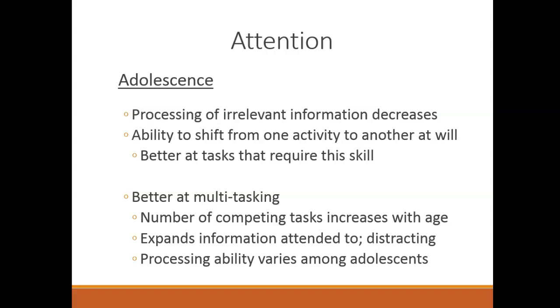The ability to shift from one activity to the other at will becomes easier. So if you have a younger child on the playground, they're playing, and you tell them, okay, it's time to stop paying attention to that and start paying attention to this, it's harder for a younger child. By adolescence, that becomes easier. So they become better at tasks that require this skill.